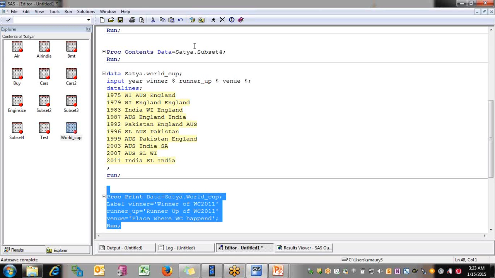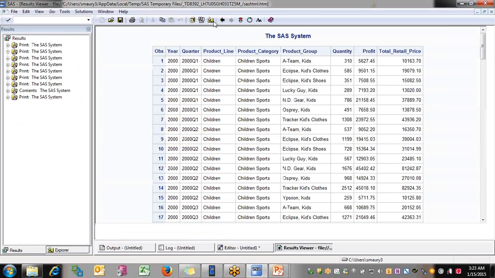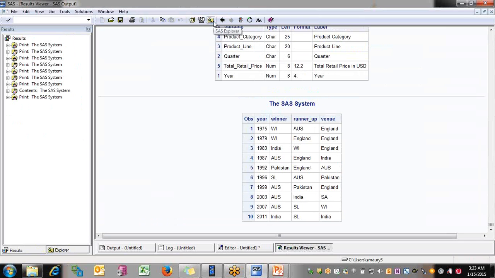If I run this, let's see what happens. Either I will get some error, or I will get the data. So now you can see that I have printed the data set, but you might see that I haven't got labels here. I still have the same headers, whether it is year, winner, runner-up, or venue.